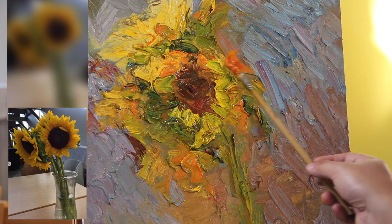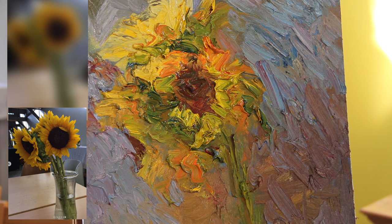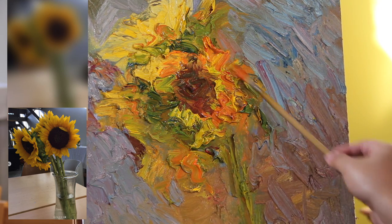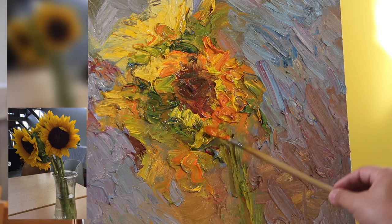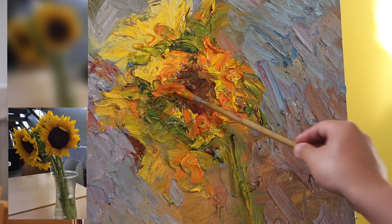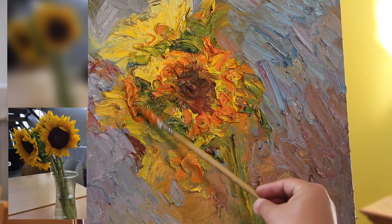So right now I'm still gonna go over some of the warmth in my sunflower. I'm gonna mix really thick paint and try to establish some of the warmth. When you paint this thick, which I normally do, I'm really trying to establish the warmth as well as the general color. Every stroke becomes a single stroke, so then you have to go back and clean your brushes and go again. Try to keep the stroke clean. That's very important.